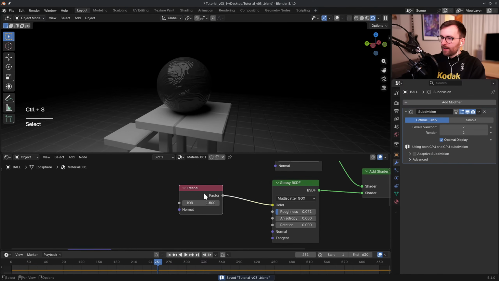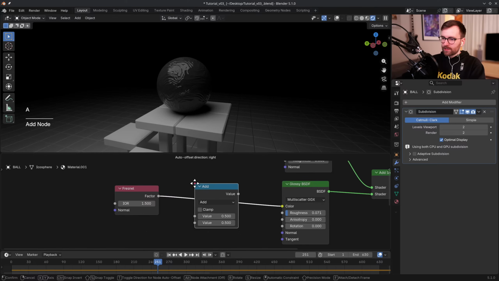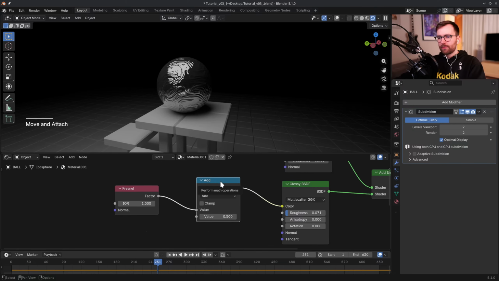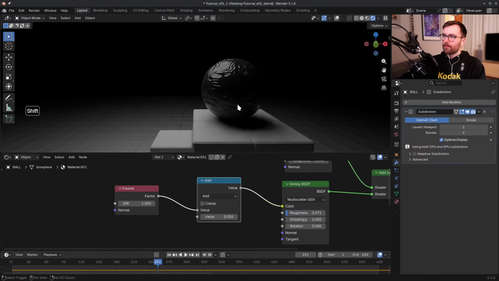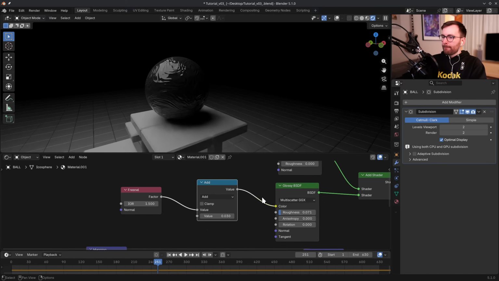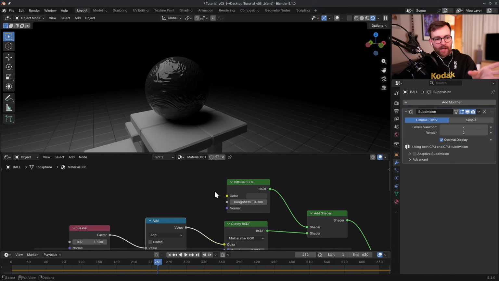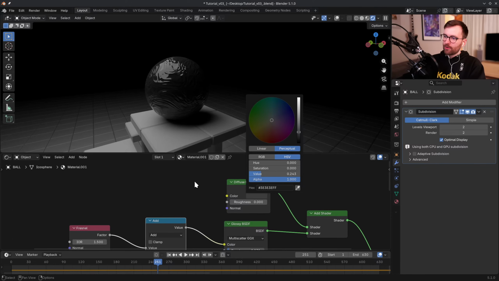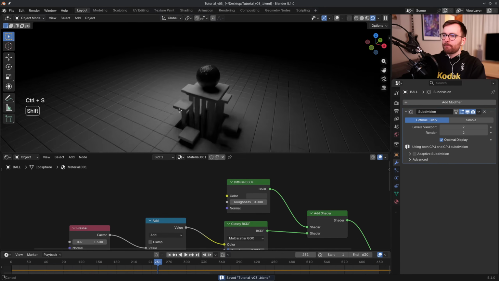Okay. And then if you want to have a little bit more glossiness, you can go Shift A and add a math add node, for example. Math add node, add math node, I don't know. And then hold down Shift and you can just tweak the add value here. Maybe just a little bit more. That is good. I'm really liking these reflections here. And maybe we can give this diffuse color a little bit of a tint. Maybe we can write a hex code in the chat here, and I can add that to the color of the ball, so we can get a nice color here if you have a suggestion for that.